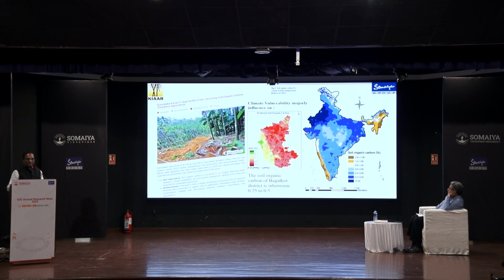organic carbon is going down, which is the major limiting factor for enhancing any yield or whatever input we are giving, like fertilizers. The plant can uptake only if the organic carbon is good. So that is the major limitation. So in Karnataka, in our state, the percentage of organic carbon in the range of 0.25 to 0.5 is very, very low. It should be minimum 1.5, or at least more than 1. So there we have to work on a long-term basis.